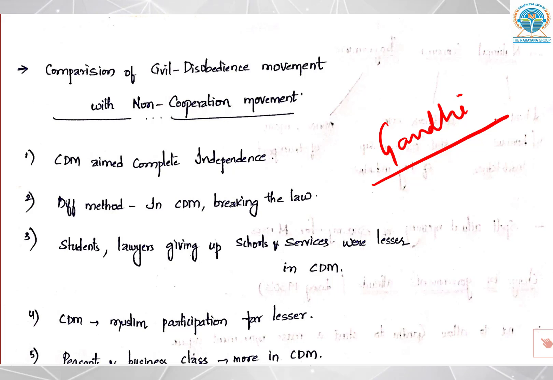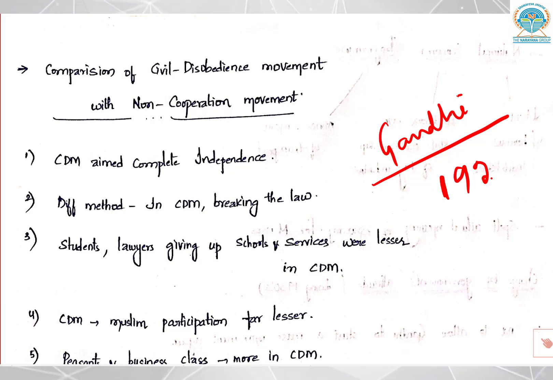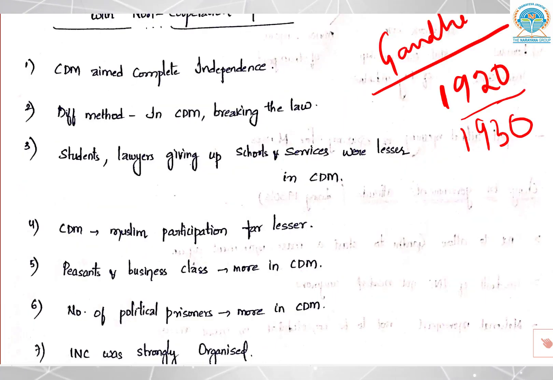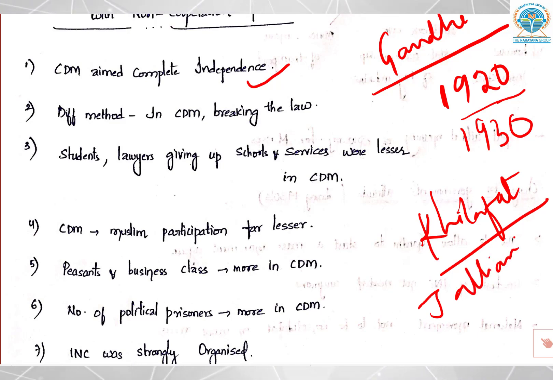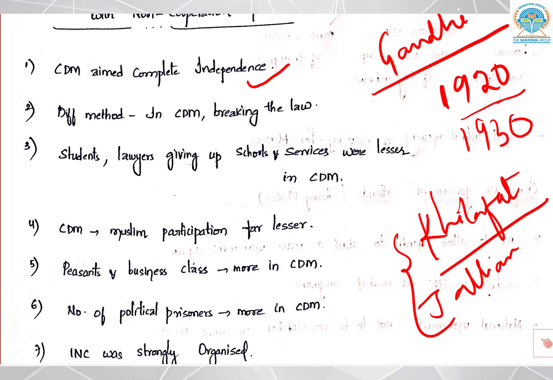We also saw the participation from different sections of society. Now we will see a comparison of the civil disobedience movement with the non-cooperation movement. Non-cooperation happened around the 1920s, while civil disobedience was during the 1930s. Civil disobedience movement aimed at complete independence, whereas the non-cooperation movement was against two major reasons: the Khilafat issue, where Muslims fought for the Turkey issue, and the Jallianwala Bagh massacre. But in civil disobedience, the main goal was Swaraj or complete independence. So we get to see a lot of maturity in the movement.